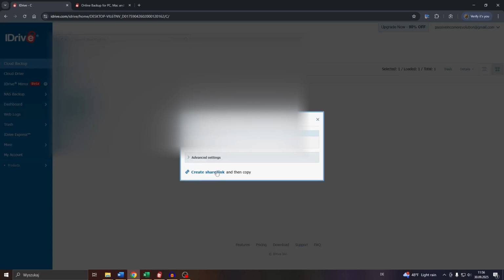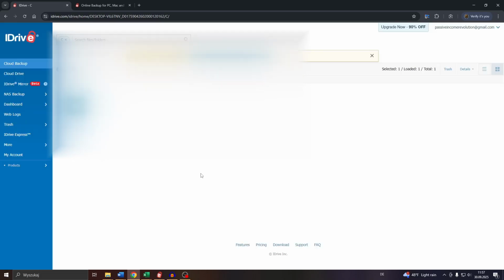So here you'll be given the opportunity to create a shareable link, just like that. So I'll click into it to generate it. After that it will be generated, so you may copy it to your clipboard, as you can see. And now you can use that link here, guys, to send it to your friends and contacts via direct messaging services, emails, social media posts, and so on and so forth, for example. And yeah, give your contacts access to that folder, for instance.